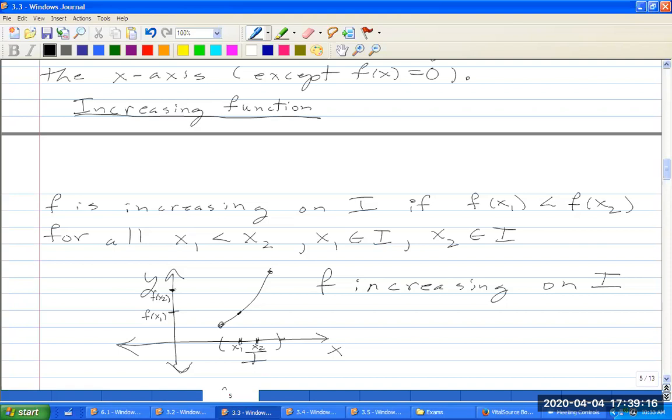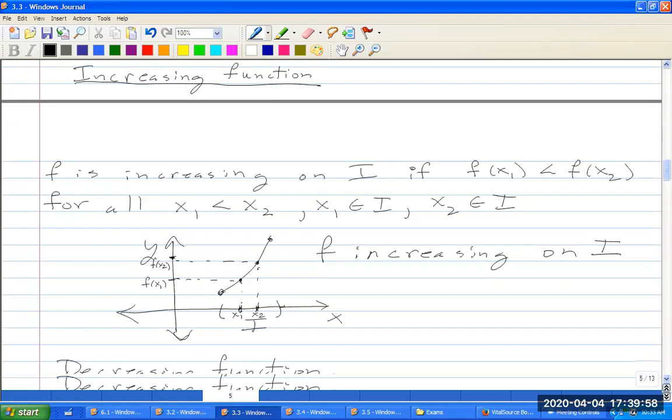So notice that it makes sense pictorially here that if a function is increasing, it looks like it has that property. So when we say that a function is increasing, what we do is we look at the graph of y equal f of x, and we read the graph from left to right. If, as we're reading the graph from left to right, my y values are getting larger, then we say the function f is increasing.